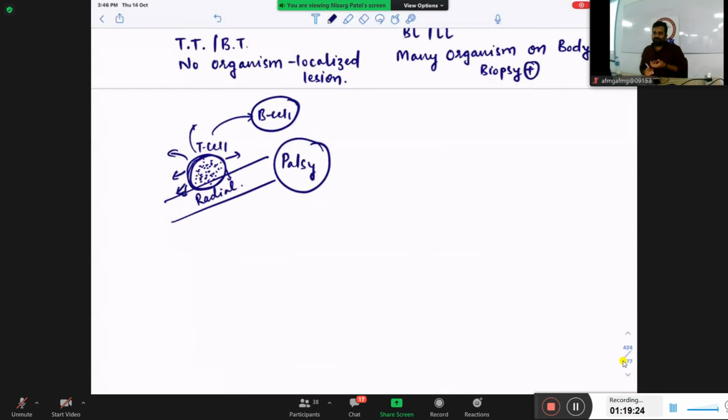But as doctors, we know their interaction is wrong. Once they open this granuloma, the bacteria will come out, and because they are now large in number, they will start going into the body. The T cell is thinking it doesn't have to kill the bacteria, the B cell will kill. The B cell will keep trying, but the bacteria will increase in number again and again. So a person who started the disease controlled by T cell immunity will land up in LL. The disease which was controlled will worsen.